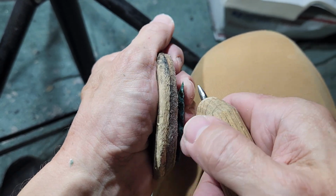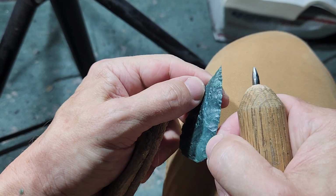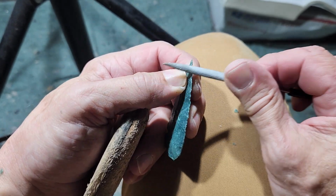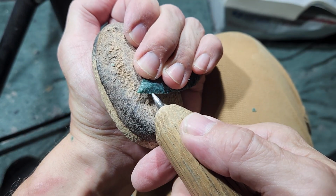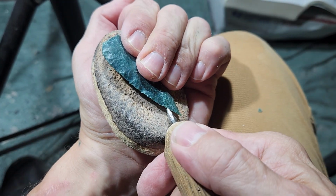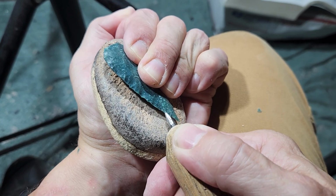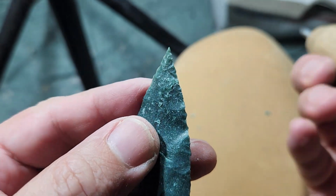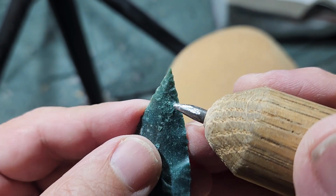It's going to be very thin though. I might have a massive step fracture in there. I'm just going to pick at it just a little tiny bit. Hold on. I'm picking at it because I want to get rid of any weak spots that could interfere with the flake travel. It's partially detached. See, I just detached the flake from here. It was touching the edge, but I picked it off.